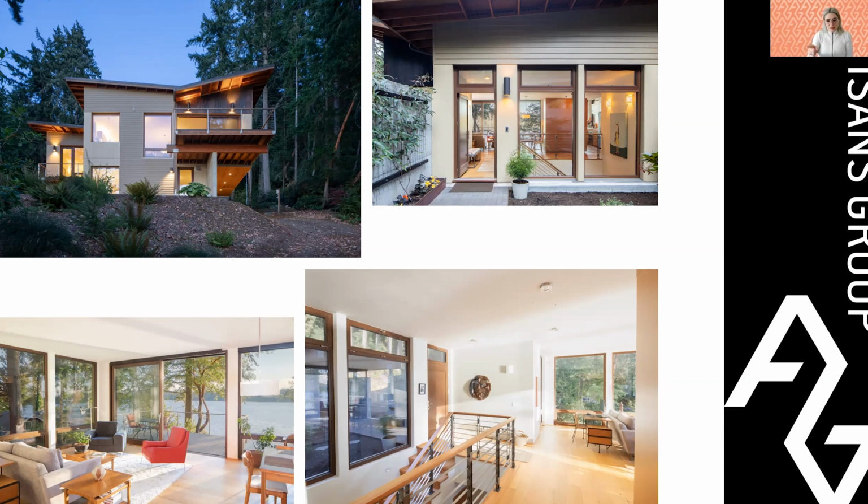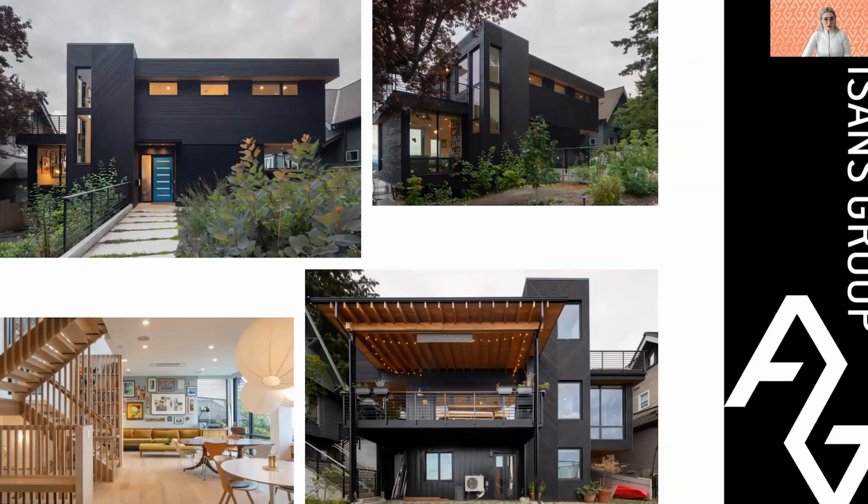And also this bottom right picture, see how the light is casting across that ceiling from the clerestory over the front door and a little bit from the ones over the stairs. The ceiling becomes a reflective surface when you run the glass all the way to the ceiling, and you can actually get the sunlight to penetrate deeper into the design. If you miss the ceiling, it's dark and it doesn't become a reflective surface, but if you can cast the light across the surface, you really get a much brighter design. And I've seen that time and time again on our work. Here again, same strategy, glass up to the ceiling, ceiling's a reflector.